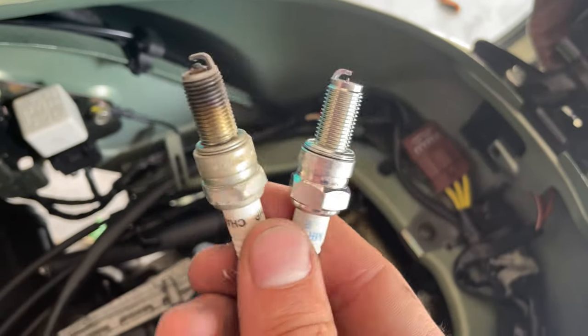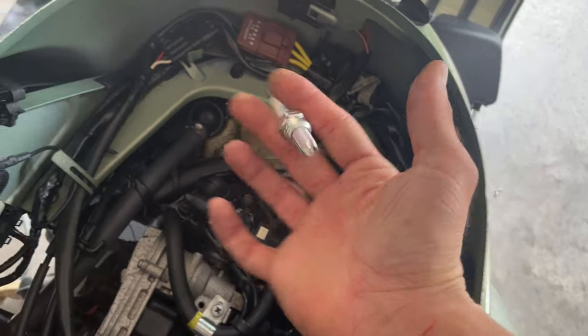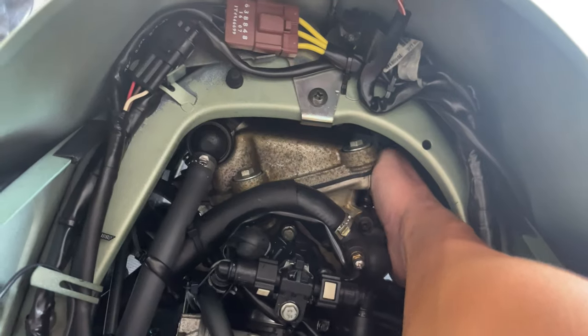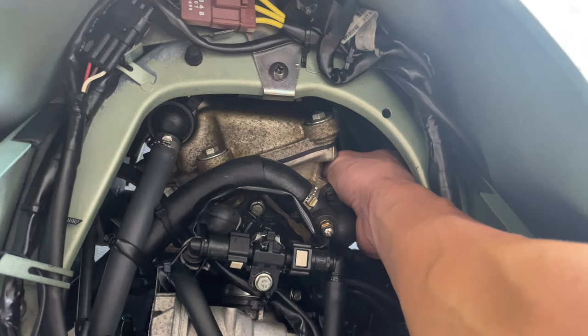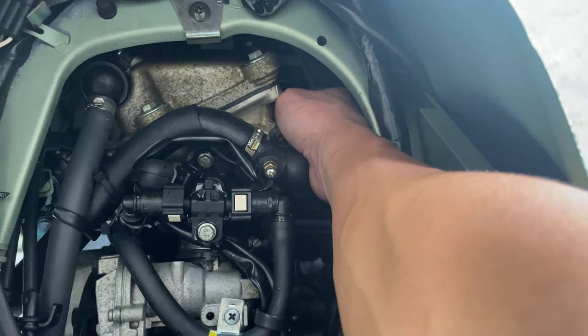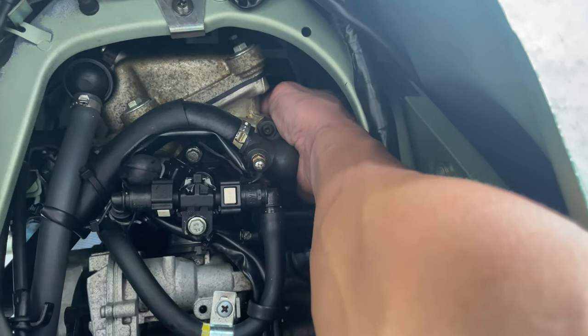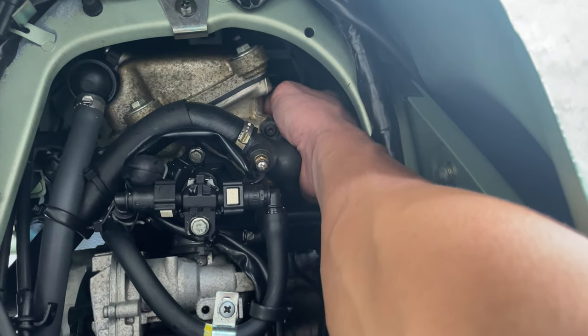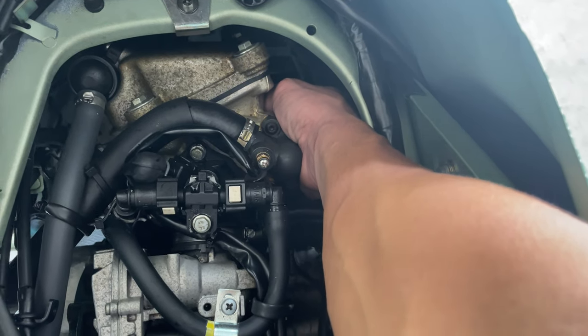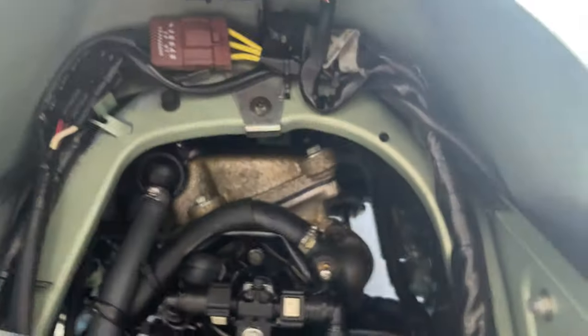Big difference. So we're going to proceed, thread this with your hand, bring it over. I usually hold it like this on my finger, so come down like this here. I feel the slot with my finger, then I proceed to put the spark plug in carefully. This is kind of tricky because you don't want to cross-thread your spark plug, so you want to be really careful, very gentle. Once you feel it engaged, it should thread like nothing, without any force. Finger tight. Once you feel it engaged, like 3 to 4 threads, you can grab your socket.